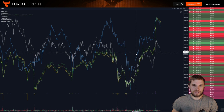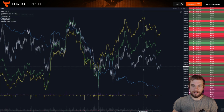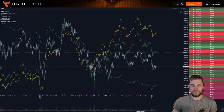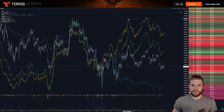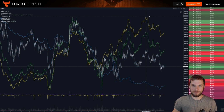In terms of really local stuff, let's actually just zoom out of this a little bit. Whoops. Let's go to the 1 hour chart. And yeah, we can see spot buying is still starting to come back in. So there's definitely an interest in spot here. Again, why we keep getting these moves down is we're creating these bearish divergences at these highs. So price itself consistently making these lower highs, but silly traders all the time longing into resistance. And this is what you get. This is this yellow line, way too overextended, coming above here, but price not following. Again, here, coming above this bit, but price not following.